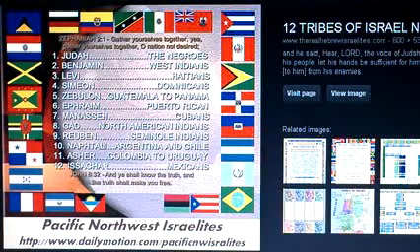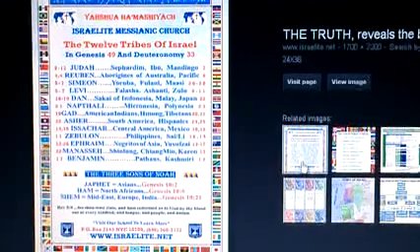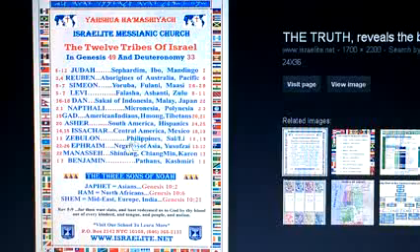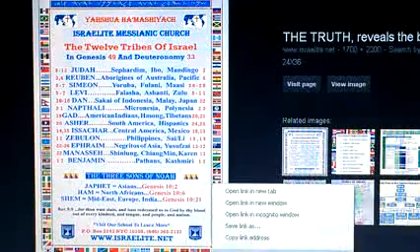So here's another example of a similar chart. So this is not that this is incorrect, but it's not complete, right? So it makes ones and ones reject these other peoples, right? These other tribes who are our peoples, right? And not judging by outer appearances, but judging by righteousness. These things will be hopefully made clear to ones and ones.